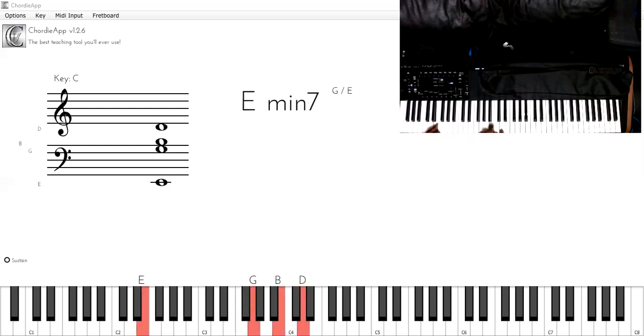Okay? Now this will be a little movement. So we're gonna take the D off top and just use the G and B. And we're gonna keep the E in the bass, and we're gonna move it up. So that's gonna be E, E, E, E, F, G in the bass, and the chords are gonna be G, B to A, C to B, D. So all together. That's the rhythm. And then we're gonna go back to the chord.